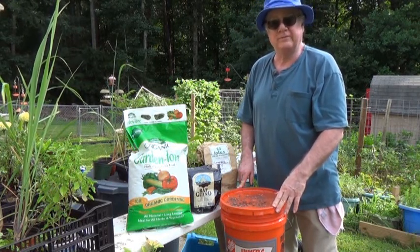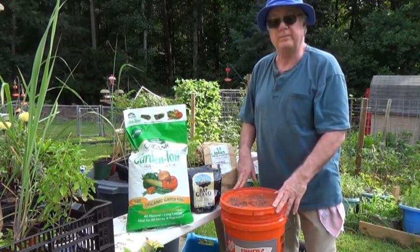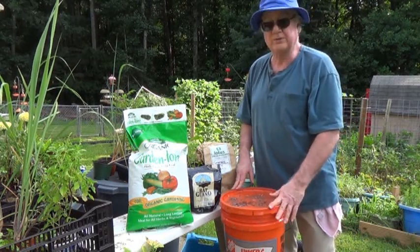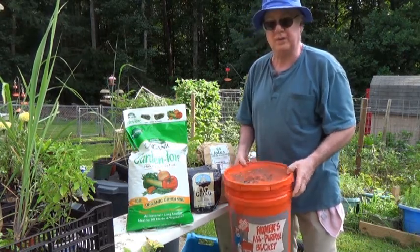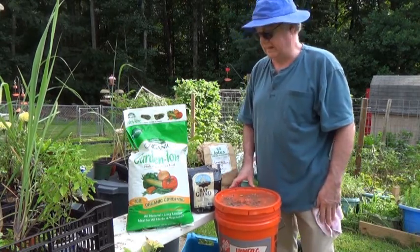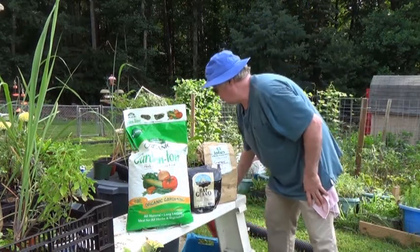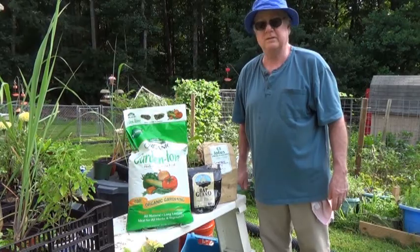When the earthworms have used up the soil and it's time to refresh them, I give them fresh peat moss or shredded paper. I sift the worms out and the castings go into this bucket. This is like my primo side dressing — outstanding. It's June and the garden is in, so it's just about time to refresh them again. These are basically my store-bought fertilizers, but now I'm going to move the camera and show you my main, all-time best fertilizer.